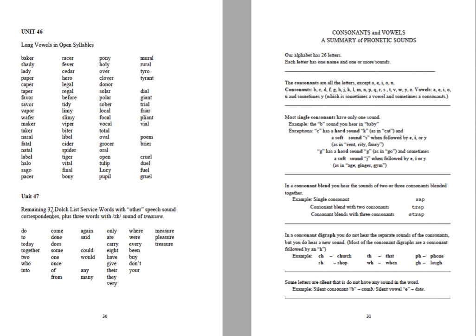So I just put them here at the end, and notice I've actually got them in groups. So like the first column is ooh, do, to, today, together, to, who, and into. And then the second one, we have the O that has the uh sound, as in come, done, does, someone. So as you look across there, you're going to find out they're kind of in groups. And then Miss Loring didn't have the j sound, and it's not on the phonovisual chart either. Should, if you want it, it would be beside the sh and under the z. Anyway, the j sound, which is a voiced sh, basically, j, as in measure, treasure, pleasure, and so I added those.